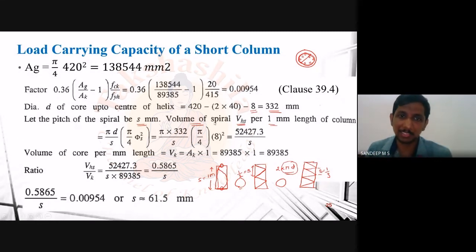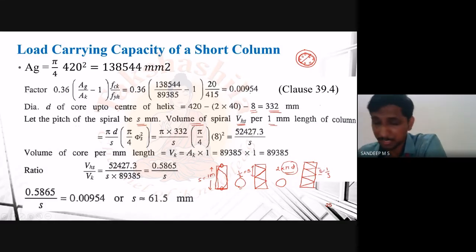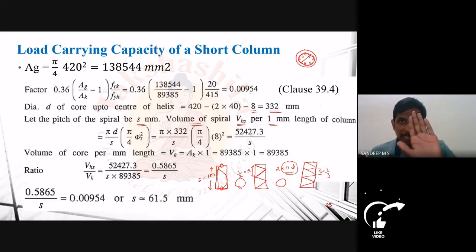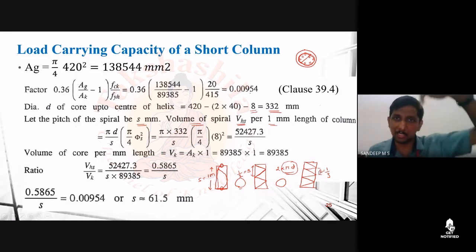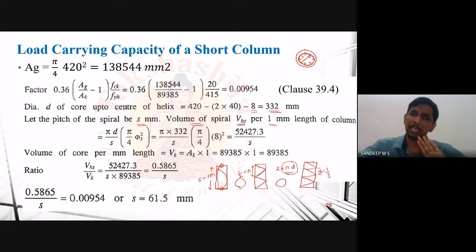Now we will see how they have calculated the volume of the spiral. For calculating the volume of this spiral, we will first of all find out the cross section of this tie. The cross section of this tie will be equal to pi by 4 into diameter square, pi by 4 into 5 square. That is what they have done here. So that will give me the cross sectional area. Now I have to multiply that with the perimeter, so that I will get the total volume, basically cross section into the length or the height.